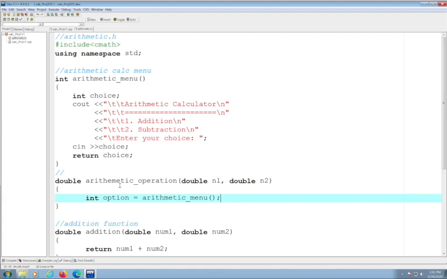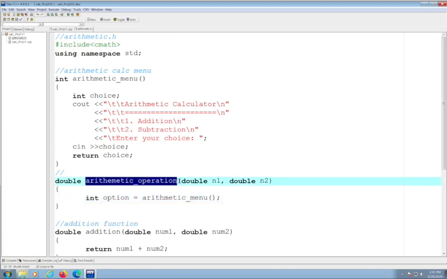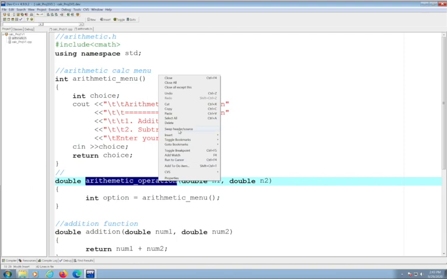Right? So let's see if it actually calls it. So the function we're going to need is going to be right here. Copy. We could do that.